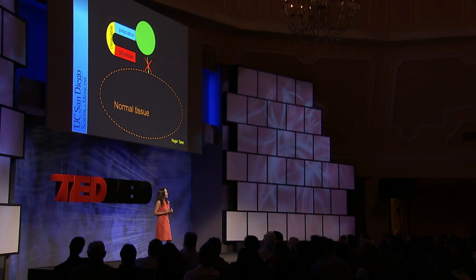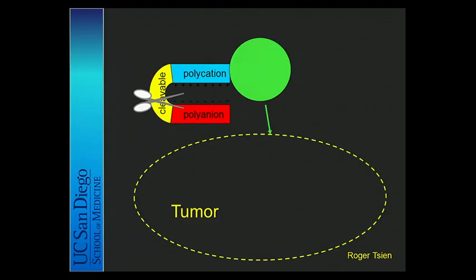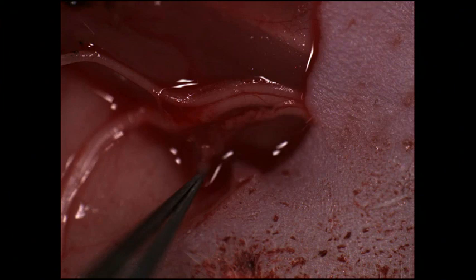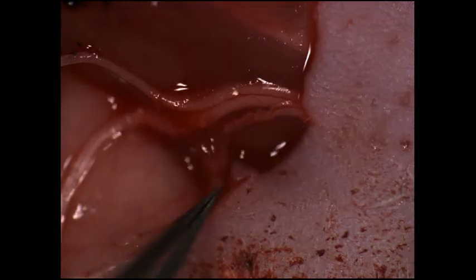So in this situation, if you make a solution full of this three-part molecule, along with the dye shown in green, and you inject it into the vein of someone who has cancer, normal tissue can't cut it — the molecule passes through and gets excreted. However, in the presence of the tumor, there are molecular scissors that can break this molecule apart right there at the cleavable site. And now, boom, the tumor labels itself and it gets fluorescent. Here's an example of a nerve that has tumors surrounding it. Can you tell where the tumor is? But here it is — it's fluorescent, now it's green.